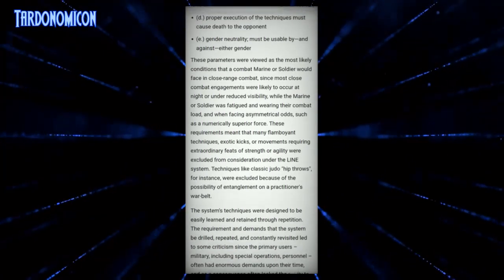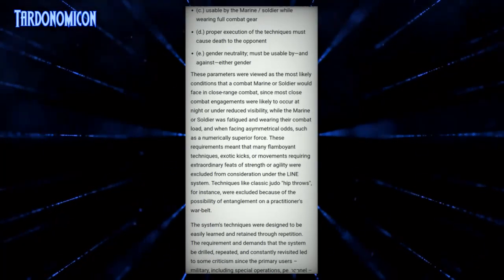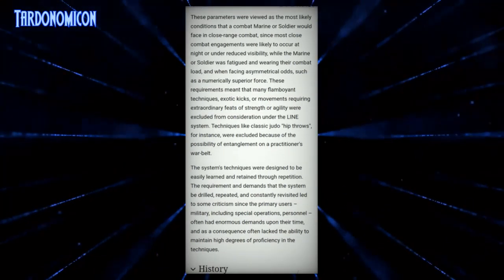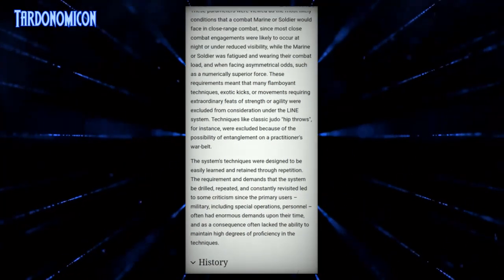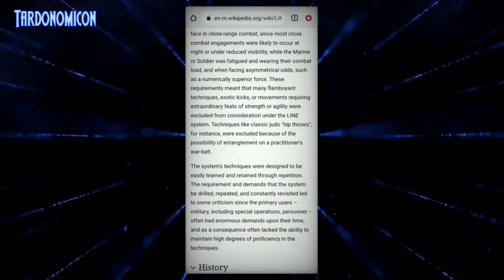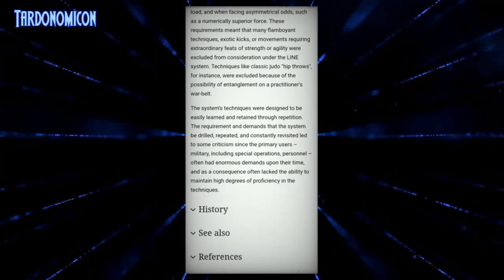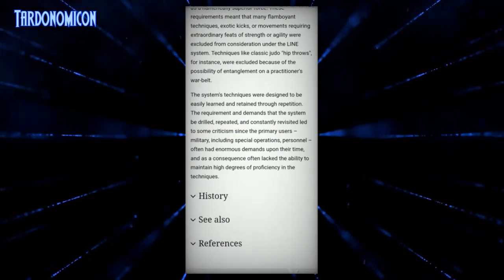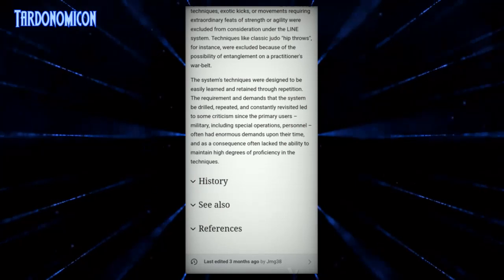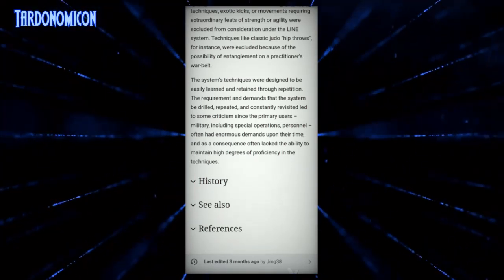These requirements meant that the flamboyant techniques, all these crazy wackadoodle kicks and backflips, were gotten rid of. Techniques like classic judo hip throws were allowed due to entanglement. The system's techniques were designed to be easily learned and retained through repetition. The system had to be drilled repeatedly and constantly.